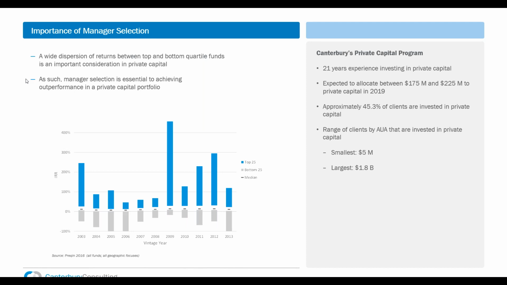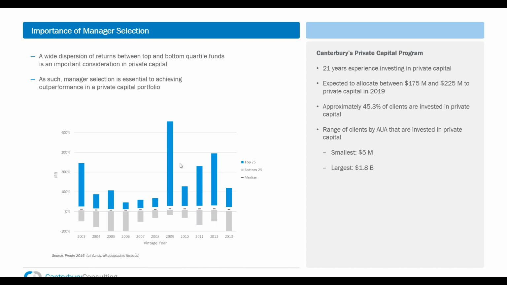We had a poll question earlier where it was a large range. We have some very small clients that are approaching this through a fund of funds. We have some very large clients that are doing this through a direct nature. But I think what's most important is, from the diligence of the managers to the selection to the managing of your capital calls, the ongoing monitoring, reporting, and audit assistance.